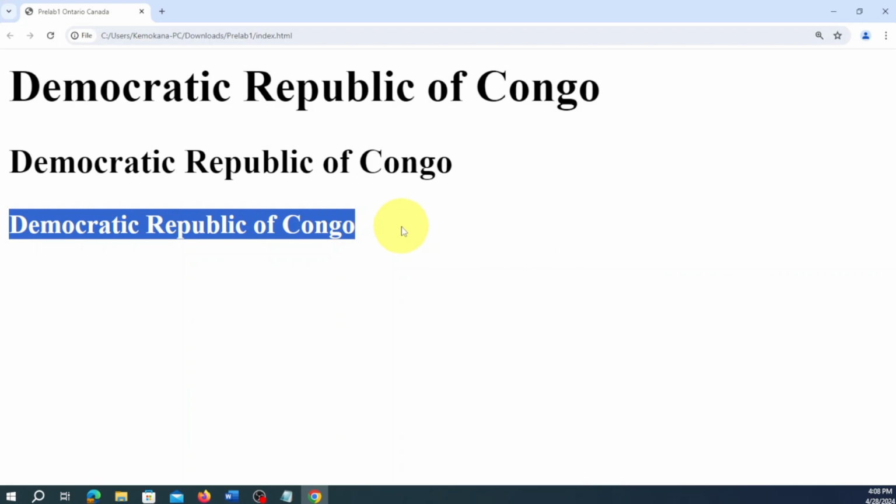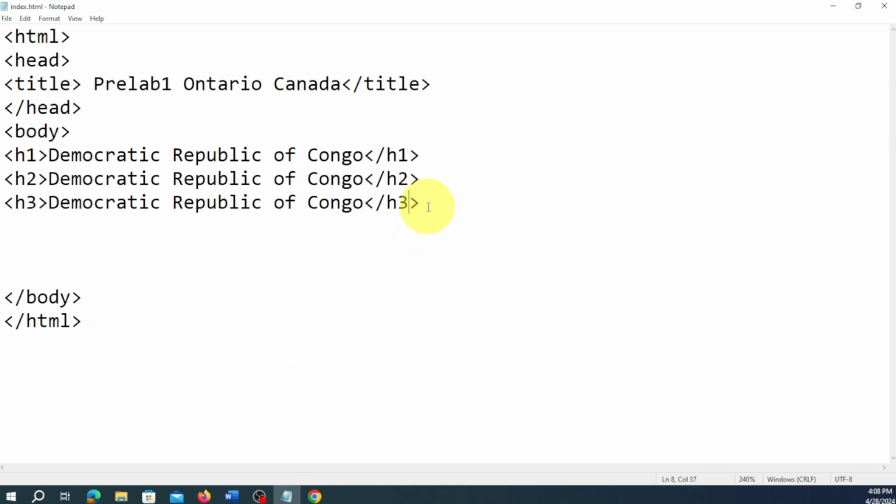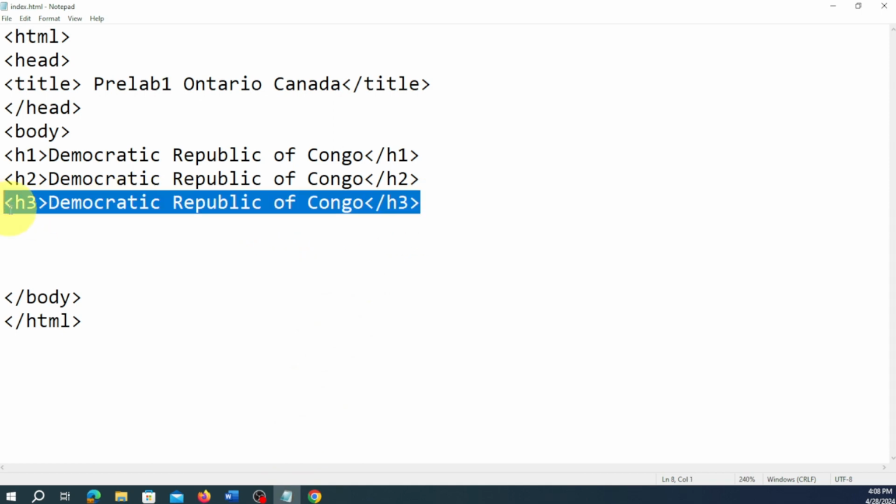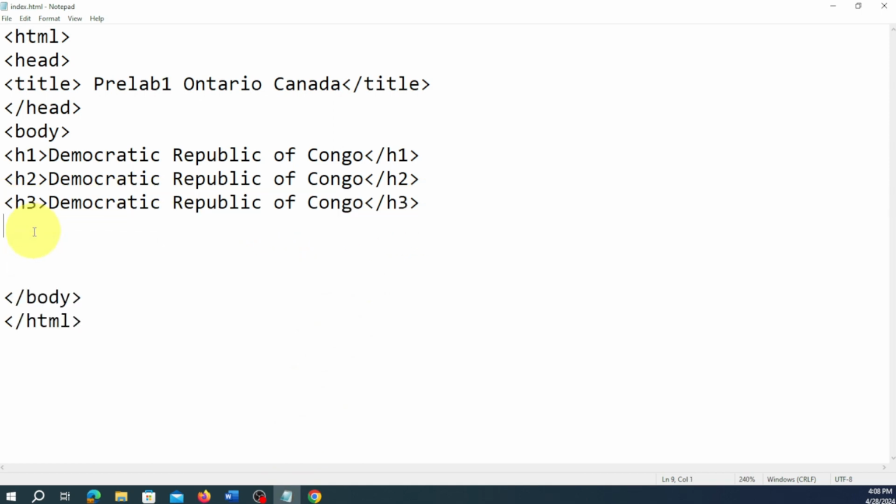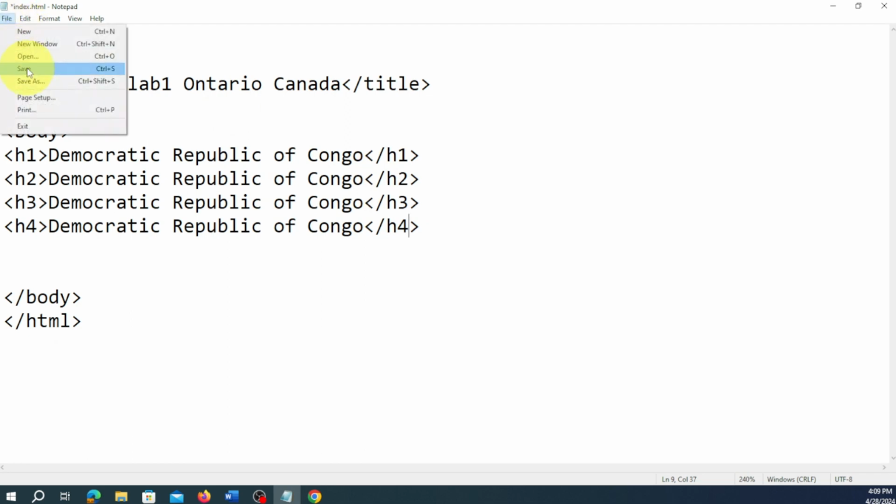Now we're going to do the H4. Okay, so we're going to go right here. We're going to copy this and paste it. We're going to change this to 4, and change this to 4. Save it.